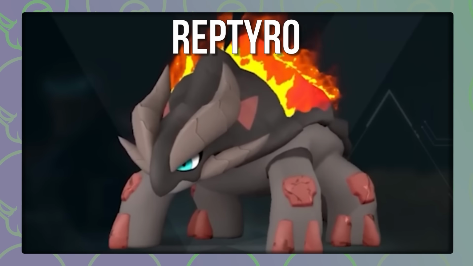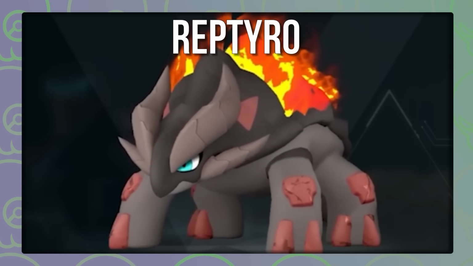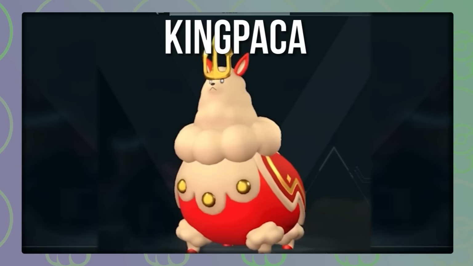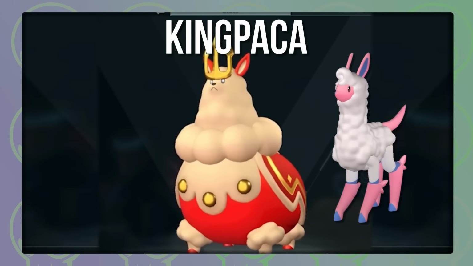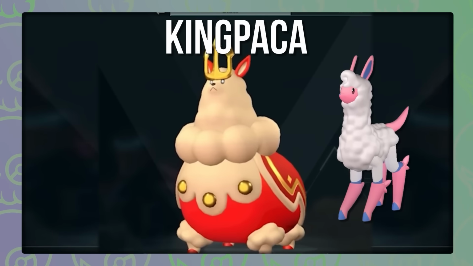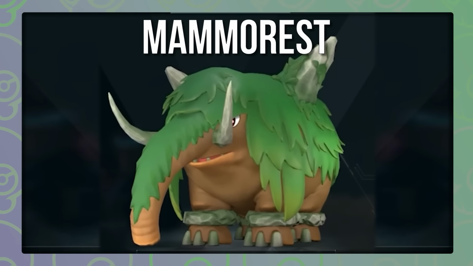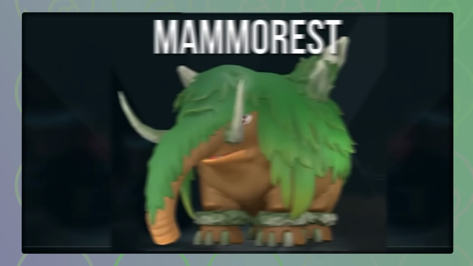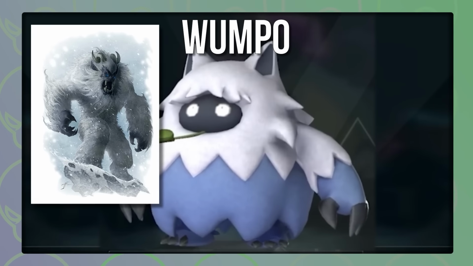Reptyro is a pyro reptile. It has magma for blood. It digs good and eats ores. King Paka is the king of Melpaka. Really, it's just a big alpaca with a crown and a royal robe. And Mamorist is a hulking mammoth with an entire forest on its back. But Wumpo is just a little yeti guy.